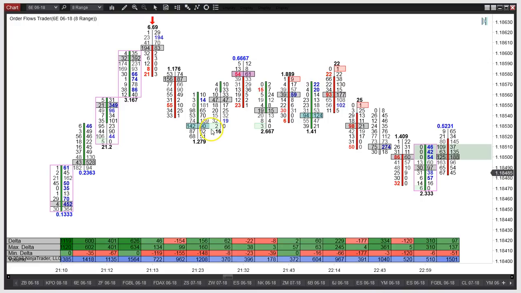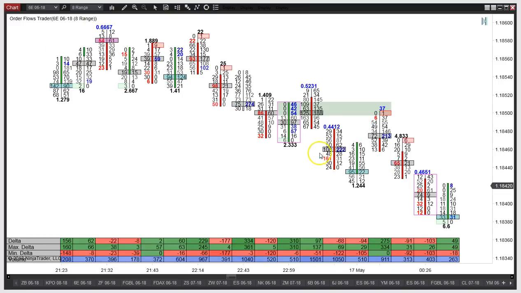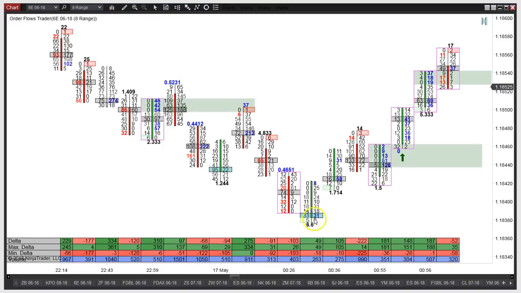Honestly, this was one of the ways I traded. I would look for supportive buying, sell it up here where there's resistance selling, get short again, and just do that back and forth all day long. When I was scalping, I'd be buying it based off this, taking however many ticks out of the market at a time.